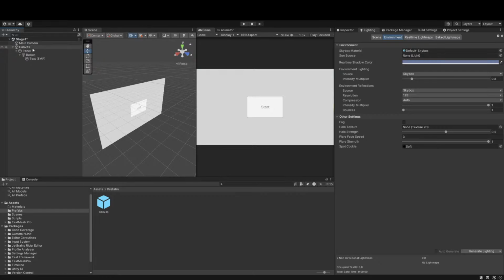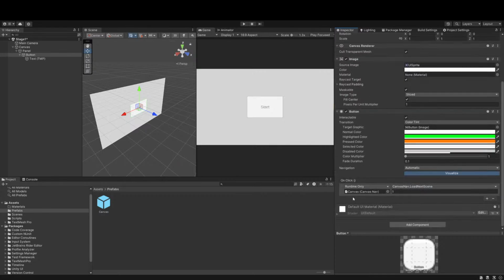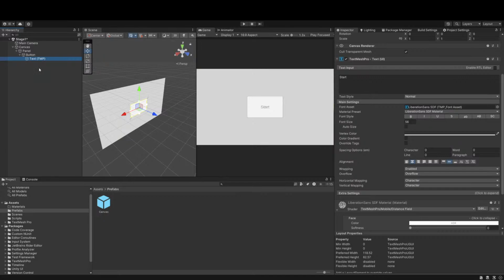So we're going to look at the panel. We're going to look at the button. What do we want from the button? So we want to change this button. What do we want to change? So first of all, it's not the start button anymore, right? So let's select the text and let's change the text.